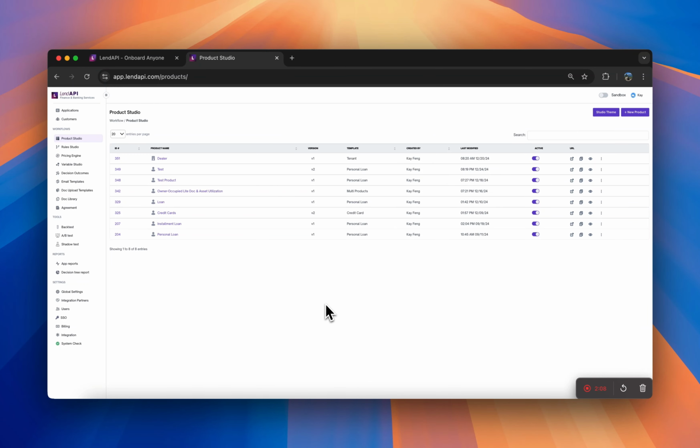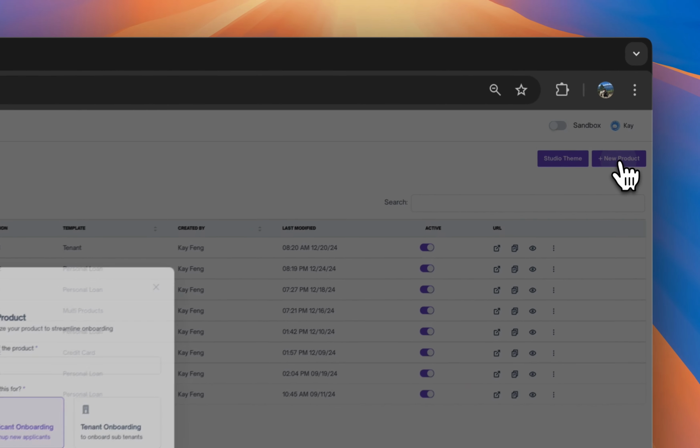When you navigate to Product Studio, the first thing you'll realize, if you are a first-time user, is that it's probably not going to be populated. I myself have built a couple of test cases already, and for that, I will start to build one more. To build, all you have to do is add a new product.